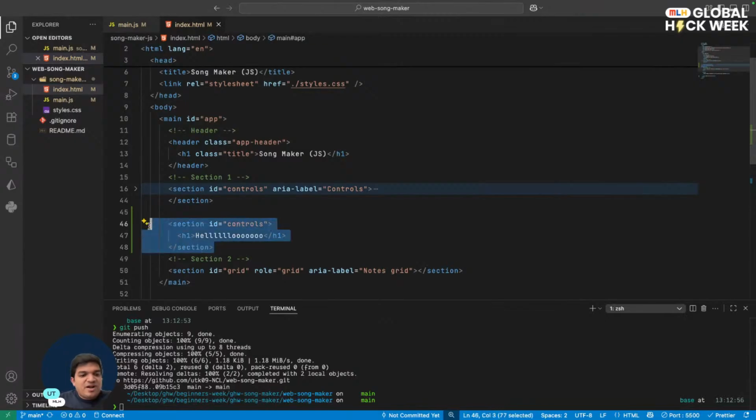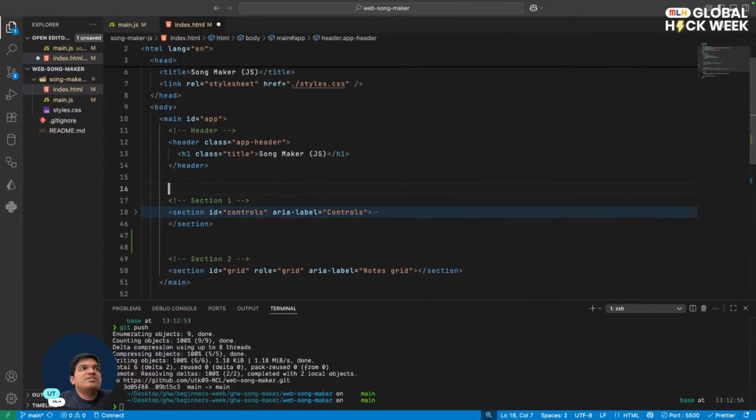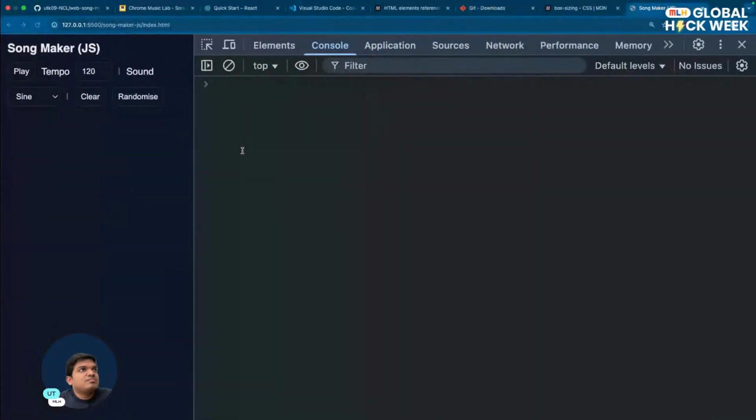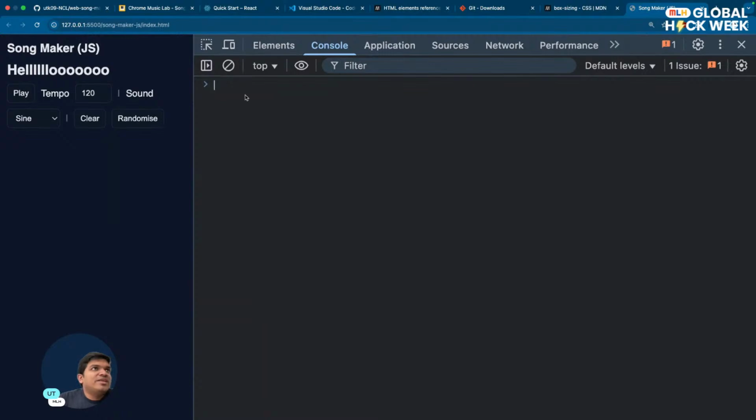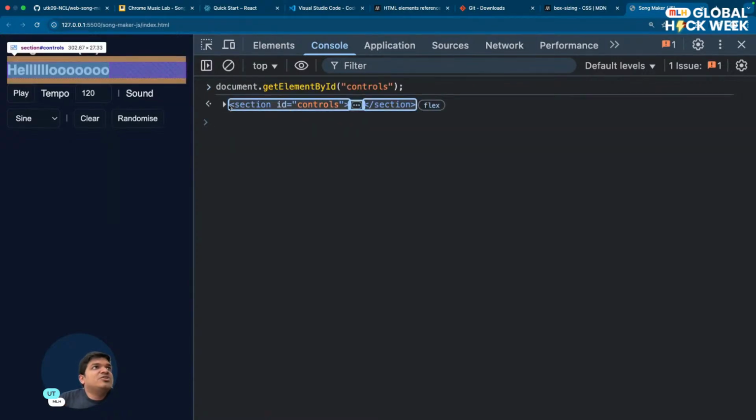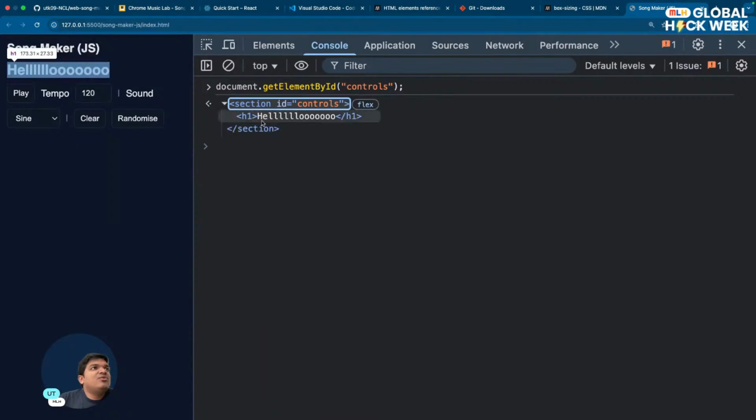If I move this before section 1, so hello, and now I do getElementById, it returns the controls element, but it is the hello one. So even though we have two sections with the same ID, it returns the first one.